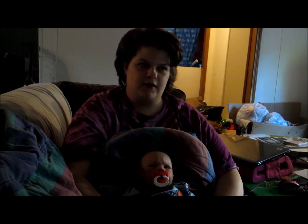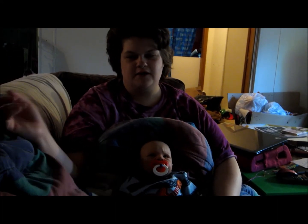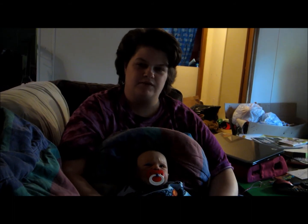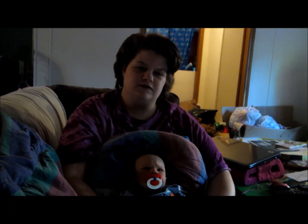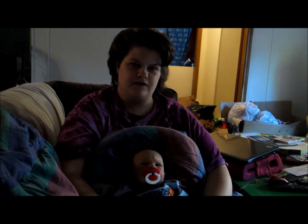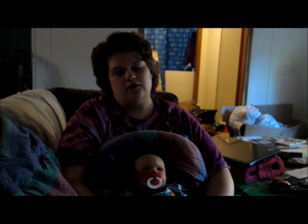When I got pregnant and after I had my daughter, I wanted another baby. Probably when she was about 3, I started looking on the internet for a doll like a Baby Think It Over, which isn't that realistic, but still needs to be cared for. And Baby Think It Overs were way too expensive for me, so I found something called a neonate. Basically, it was about the same thing as Baby Think It Over. Did the same type of thing, except it cost much less, and it had an on and off switch.